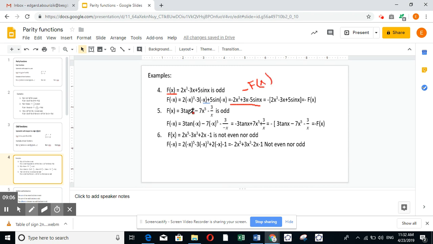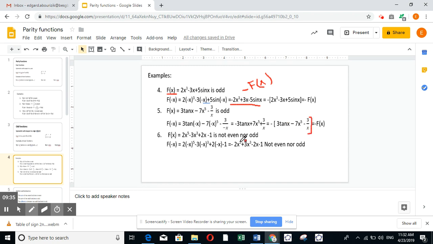So this is odd, not even. Another example here: if you replace x by minus x, as you can see, odd, odd, and here power 1 is odd, so a sum of odd must be odd, so directly you can write it as odd. But if you want to do it step by step, you replace x by minus x here, and here, and here. Because tangent is odd, the minus goes outside; because the power is odd, minus times minus is plus, here minus and minus plus. So you have the same f of x, but with all opposite signs. You can put minus before. So this is an odd function.